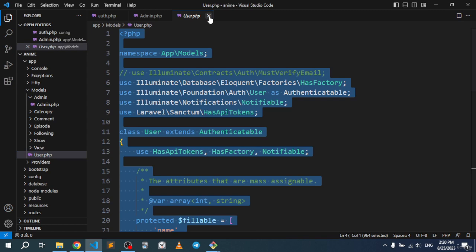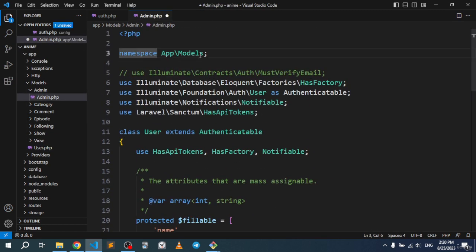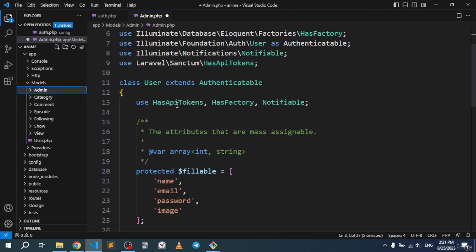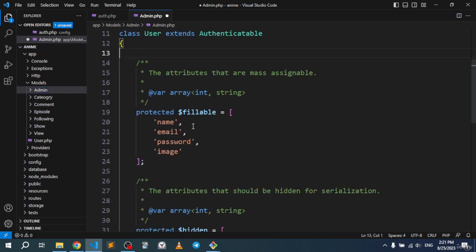So let me copy this whole thing and paste it there. We have to set up our namespace, which is where our file is at. Our file in the app is in models, and it's in the admin folder. We're not actually going to use any one of those, so let me delete those.